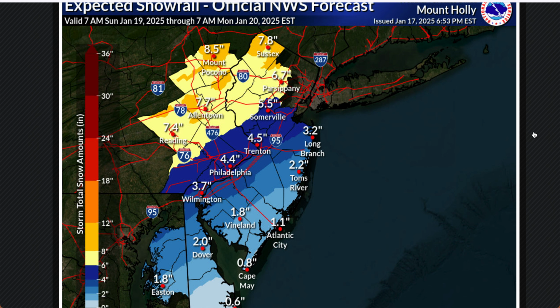Now the issue here is that our solutions are split between very far off the coast, to coastal, to northwest. That's the only issue we have with our models here. It's not like all of them are coastal and then they could all shift northwest. It's just that one of them is going to be correct. We just got to see which type of track plays out to actually refine our snowfall forecast.